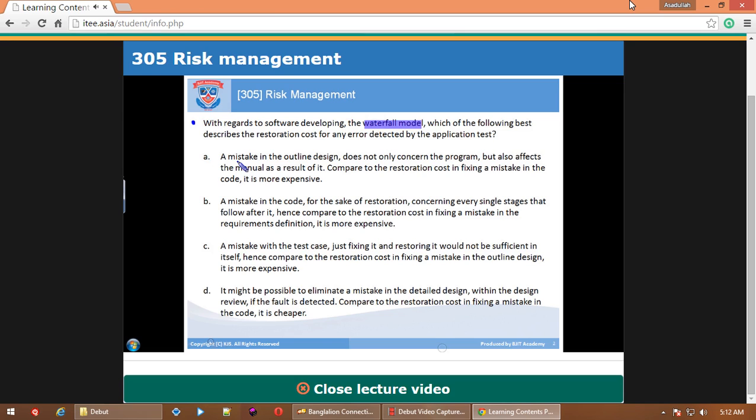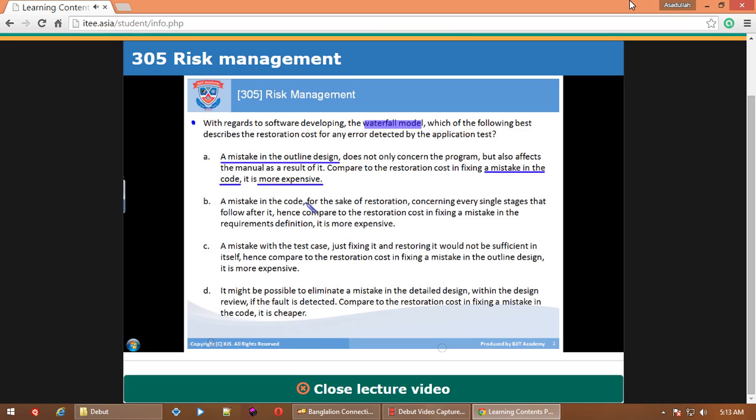Option A, a mistake in the outline design does not only concern the program but also affects the manual as a result of it. Compared to the restoration cost in fixing a mistake in the code, it is more expensive.